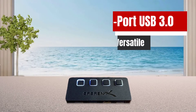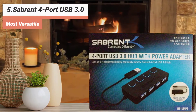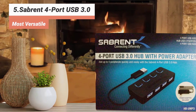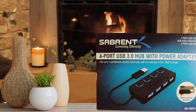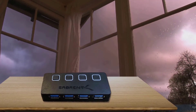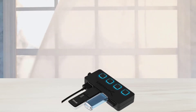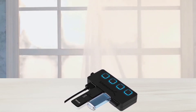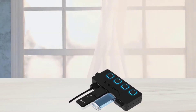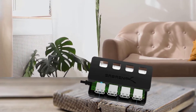The fifth product on our list: the Sabrent 4-Port USB 3.0 — most versatile. The Sabrent 4-Port Hub is for those who only want and need a simple USB hub that turns a single USB 3 port into four downstream outlets for anything from a mouse and keyboard to a printer or scanner to help run your small business. At less than the cost of a fast food meal for two, this hub is far from basic, with LED indicators that show which ports are active and moving data back and forth. Each port can be turned on and off by pressing a square button. Able to support speeds of up to 5 gigabits per second, the USB 3.0 hub is backward compatible to work with USB 1.1 and 2.0 systems and accessories, but can't charge or power accessories.